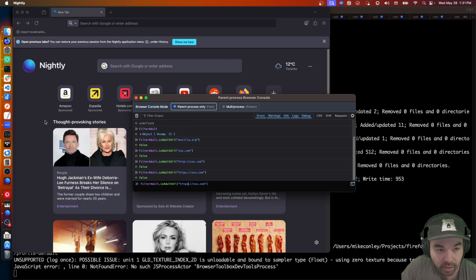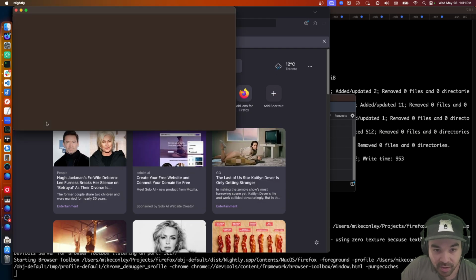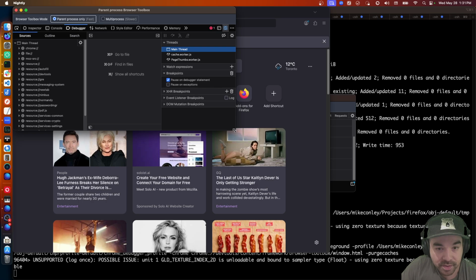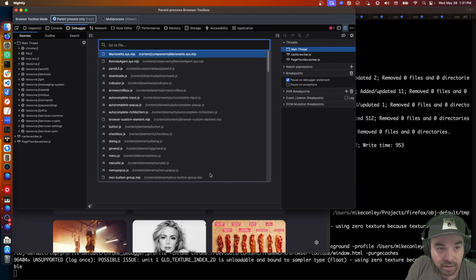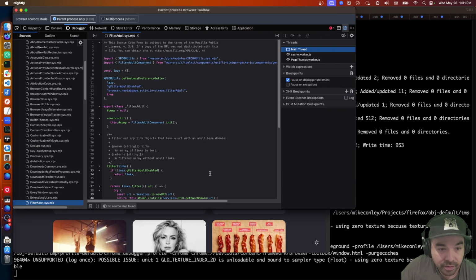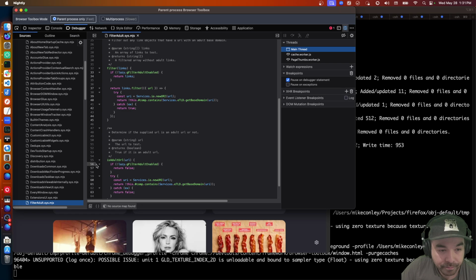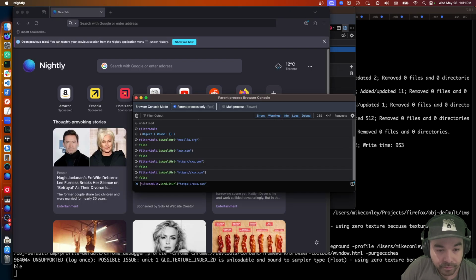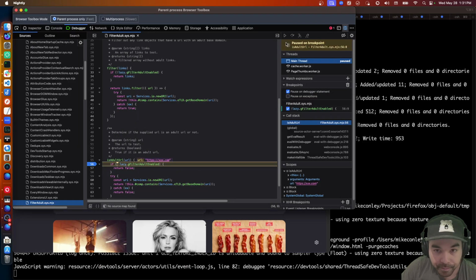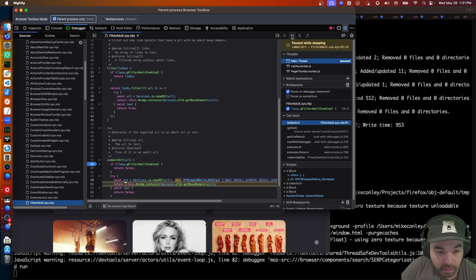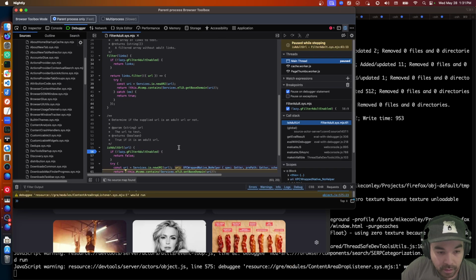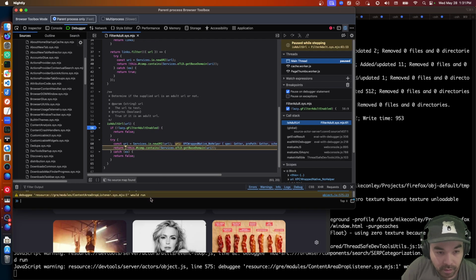Is this working correctly? Is this actually calling into our module? Let's double check here. Filter adult. Okay. I flipped it again. This needs to be true.